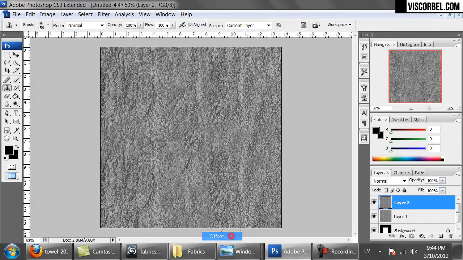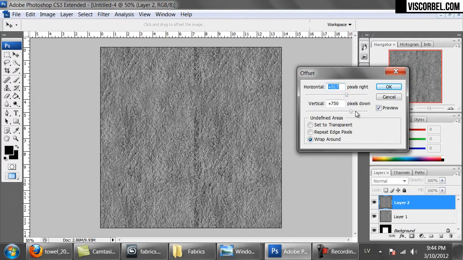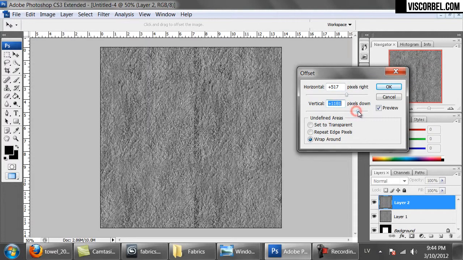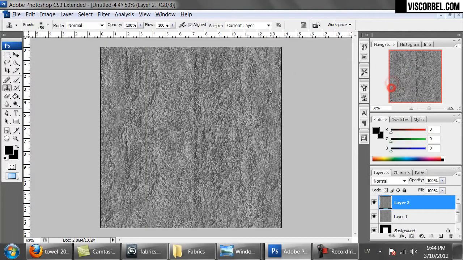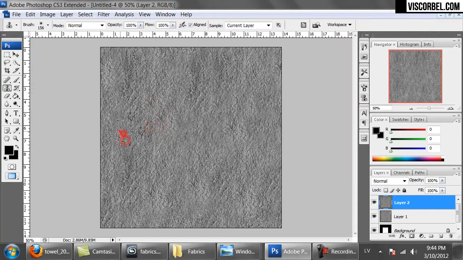And now use the offset again. Okay, and here are the seams, clean them up. And I think this should work just fine.